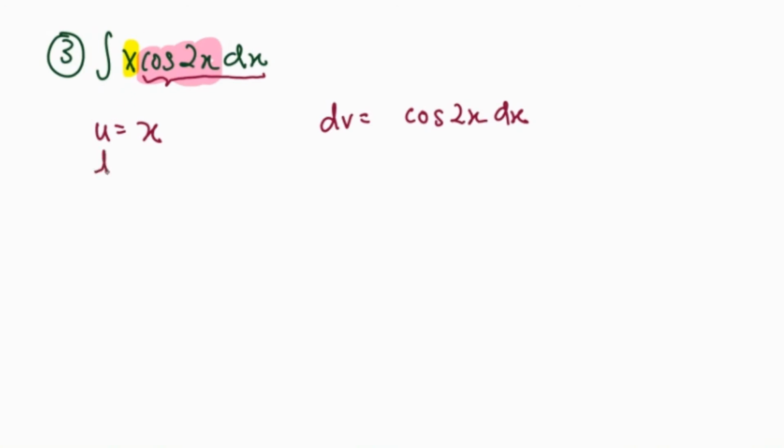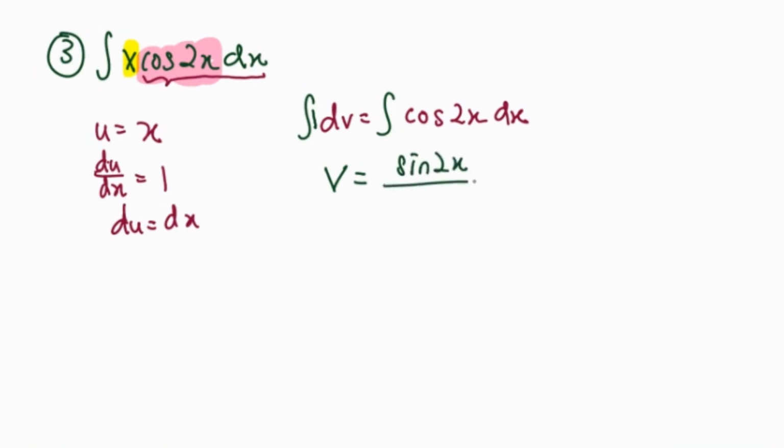For the u part, we will differentiate u with respect to x, which is equal to 1. Therefore, we need to find du, which is equal to dx. Because our formula, we need u, v, du. So for the dv part, we will integrate both sides. So when I integrate, inside here is 1 dv. So this is unknown v, therefore I will get v. Integrate cos 2x. So when you integrate cos 2x, you will get sin 2x, then over the coefficient of the angle 2x here, which is 2.